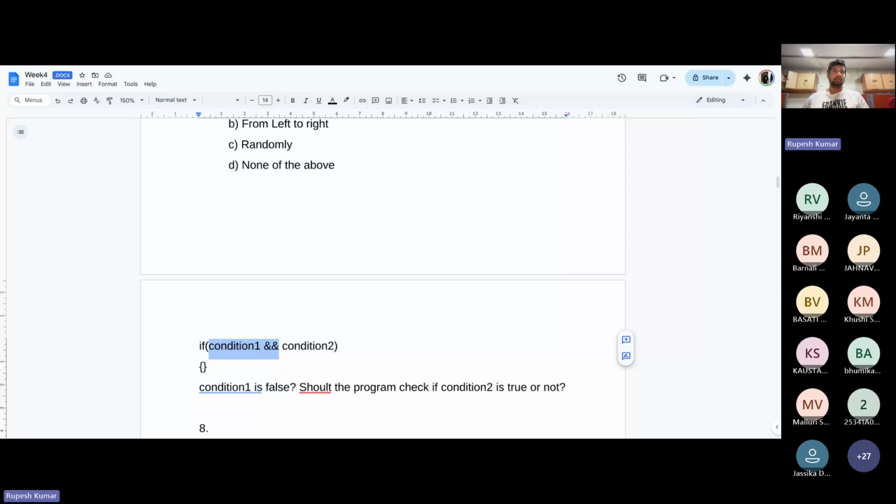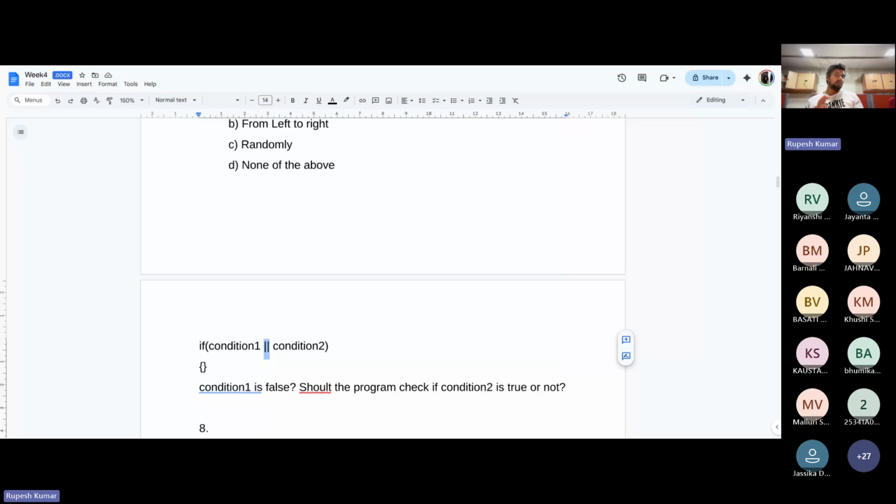Right, it shouldn't check, right? But let's say if it was or here, then you needed to check, right? So essentially, what if does is it tries to find the minimum number of evaluations to find whether the condition is true or not, and the single logic is basically it uses left to right evaluation, but it's not very much restrictive in that sense. It tries to follow the left to right pattern, but it exits early.